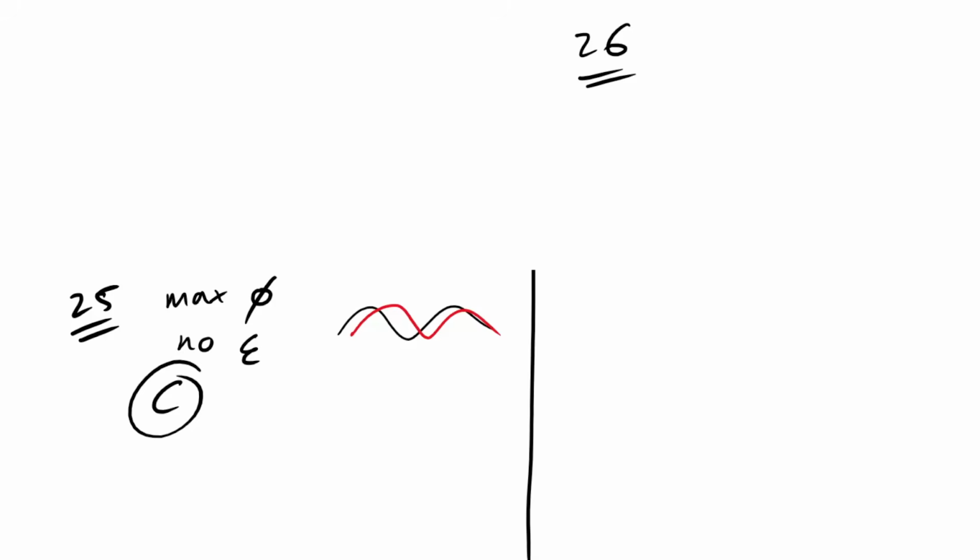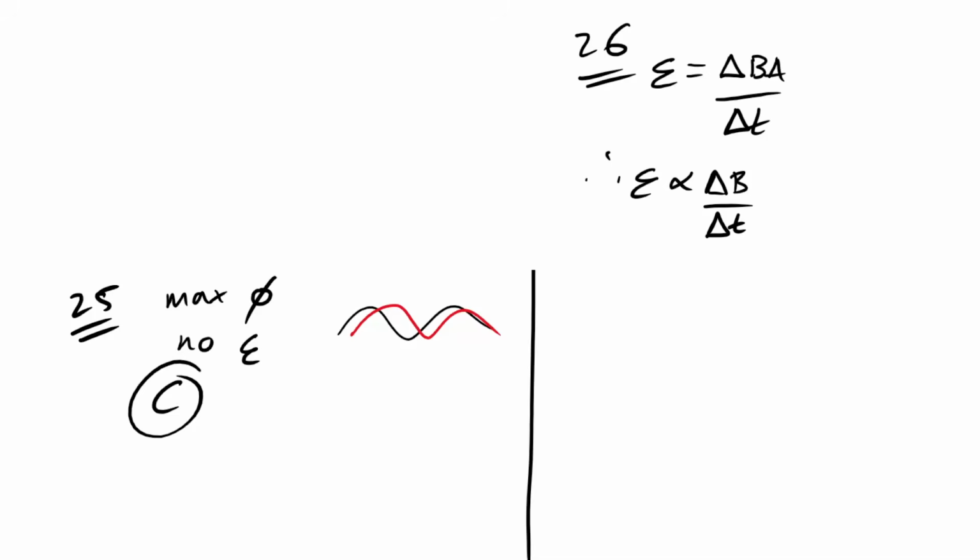26, we have the variation with time. Okay, so we know that EMF is equal to rate of change of flux. So I'm just going to say delta BA over delta T. A is staying the same, so therefore we can say that EMF is proportional to the rate of change of magnetic flux density. So therefore, it is going to be the gradient that gives us an idea of what's happening with the EMF. So we have straight lines.